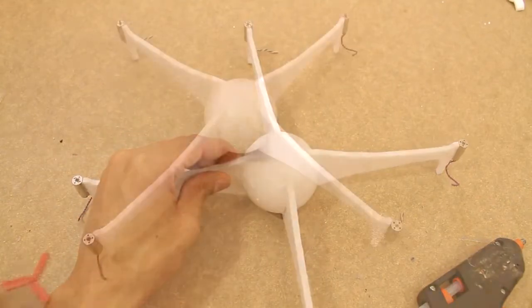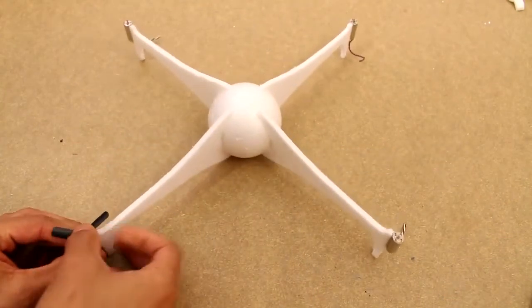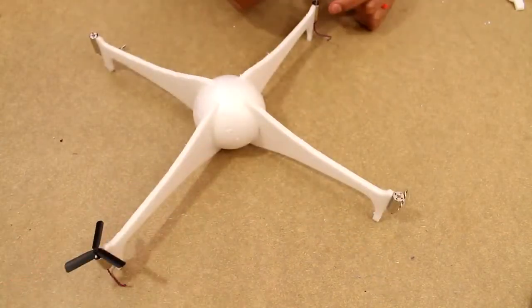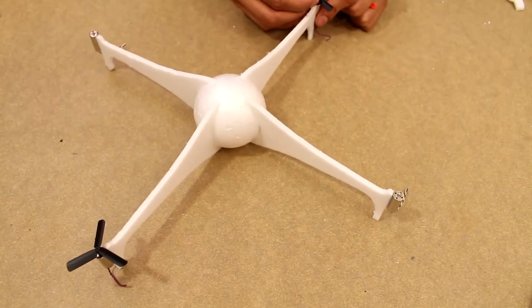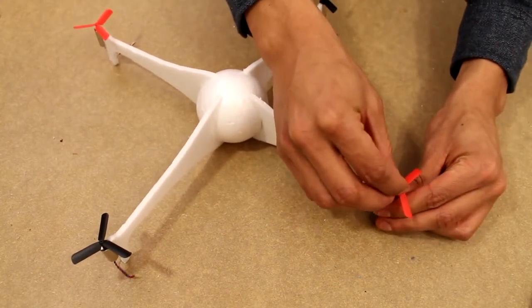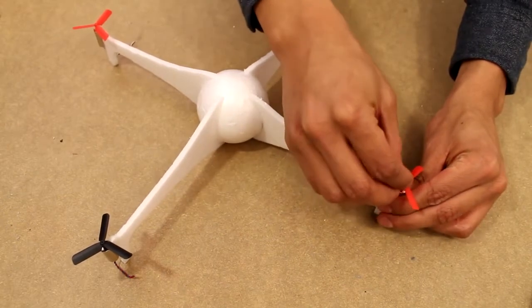Now we're going to go ahead and put propellers on. If you look at the propellers, you'll notice some of them spin in different directions. So you end up having 2 clockwise and 2 counterclockwise. So the 2 red ones in our case are clockwise and the 2 black ones are counterclockwise.